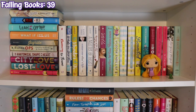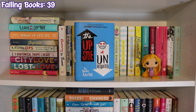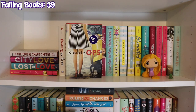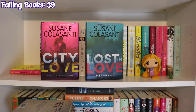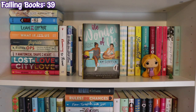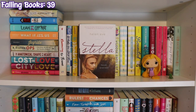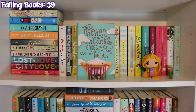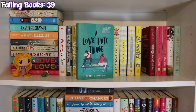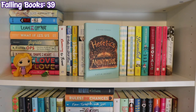The next bookcase is Contemporary YA starting with all the hardcovers: Like It Never Happened by Emily Adrian, The Upside of Unrequited by Becky Albertalli, Leah on the Offbeat by Becky Albertalli, What If It's Us by Becky Albertalli and Adam Silvera, Joyride by Anna Banks, Blonde Ops by Charlotte Bernardo and Natalie Zaman, The Anatomical Shape of a Heart by Jenn Bennett, City Love and Lost in Love by Suzanne Colasanti, Getting Revenge on Lauren Wood by Eileen Cook, Romancing the Throne by Nadine Jolie Courtney, Words in Deep Blue by Cath Crowley, The Wonder of Us by Kim Culbertson, Someone Else's Life by Katie Dale, A Matter of Heart by Amy Fellner Dominy, Revenge of the Girl with the Great Personality by Elizabeth Eulberg, Stella by Helen Eve, Broken Hearts Fences and Other Things to Mend by Katie Finn, The Loose Ends List by Carrie Firestone, My Life Next Door and The Boy Most Likely To by Huntley Fitzpatrick, Reunited by Hilary Weisman Graham, A Love Hate Thing by Whitney D. Grandison, Royals by Rachel Hawkins, Flirting in Italian and Kissing in Italian by Lauren Henderson, Escaping Perfect by Emma Harrison, and Heretics Anonymous by Katie Henry.